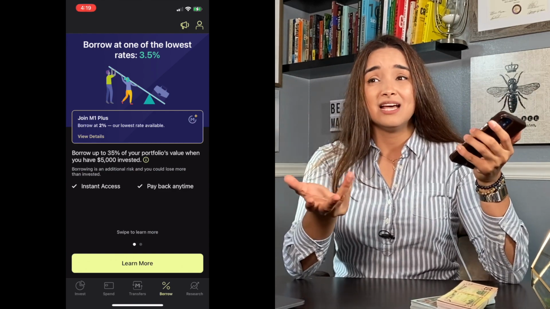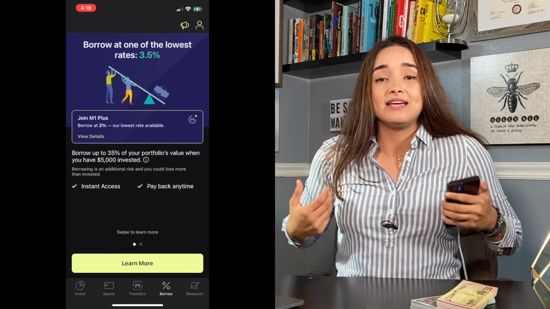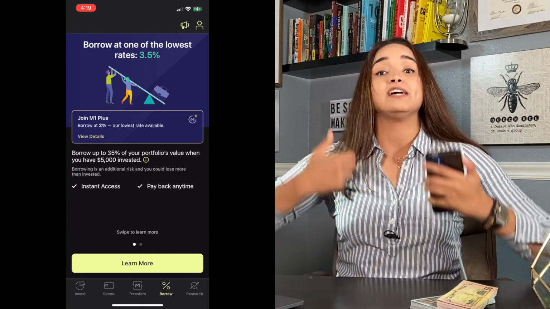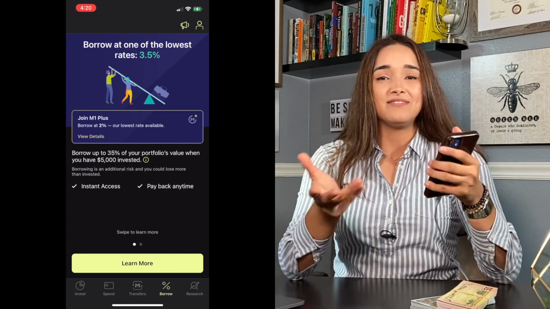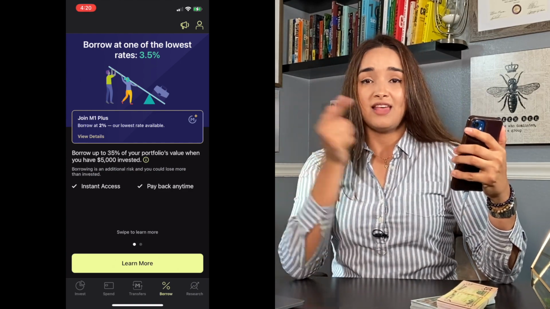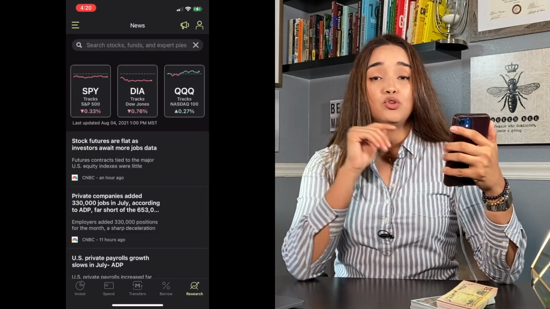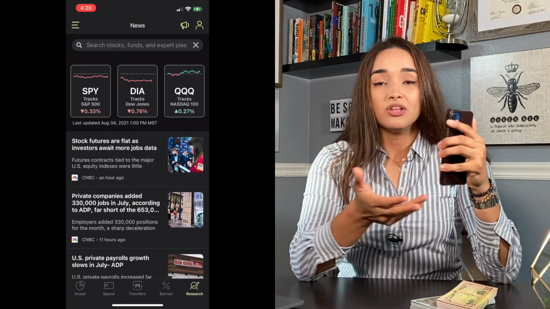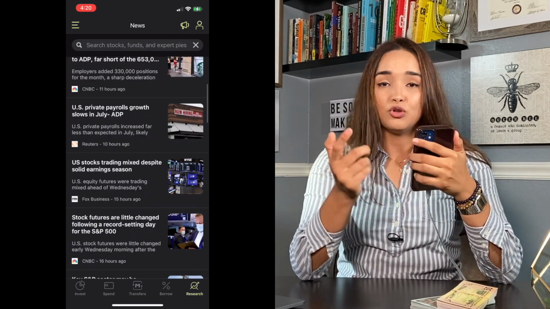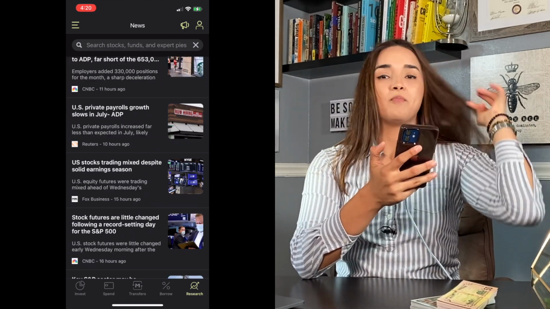That means that more people will have the initiative or have the ability to invest more, because they know that if they ever need any type of savings or any money in the future, they have this, right? And then right here, you can do research, right? This is for companies, any type of ETF that you're looking for. You can go ahead and look at the news and educate yourself before buying anything.